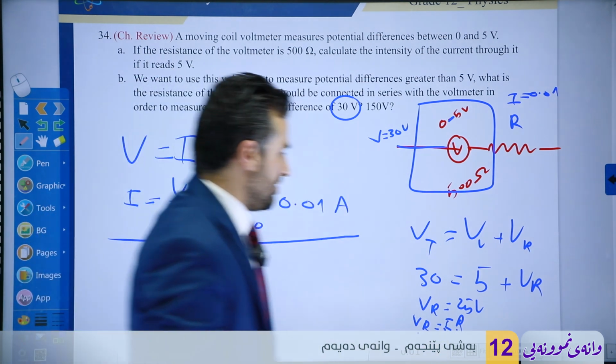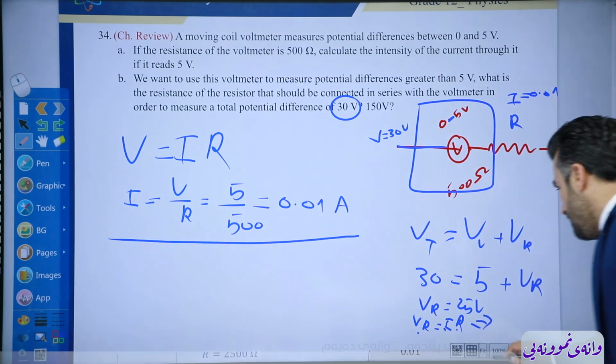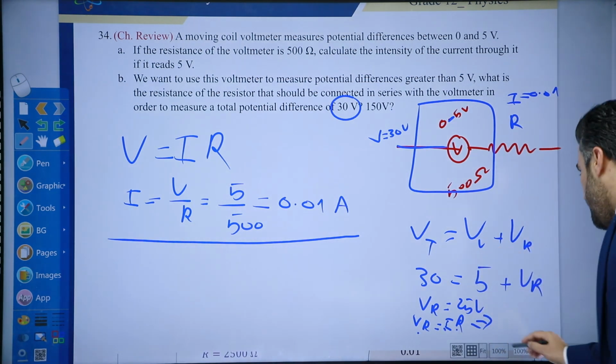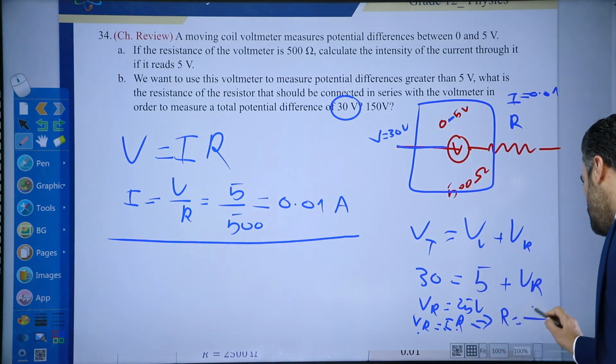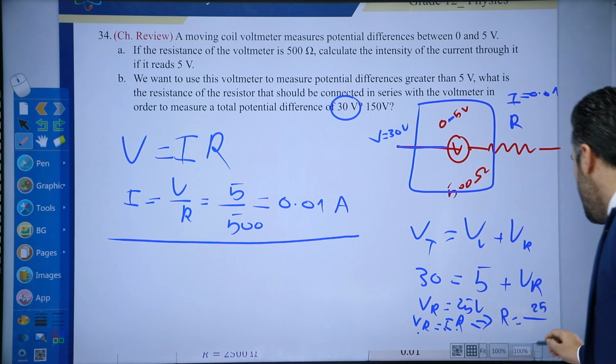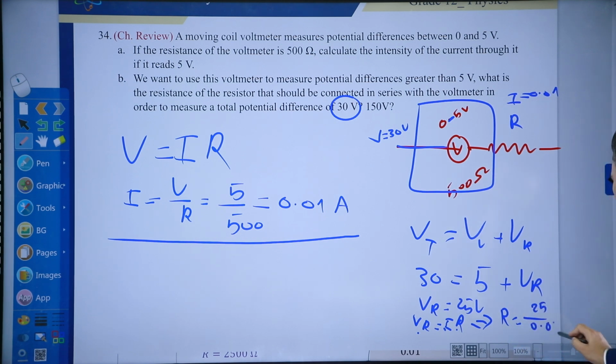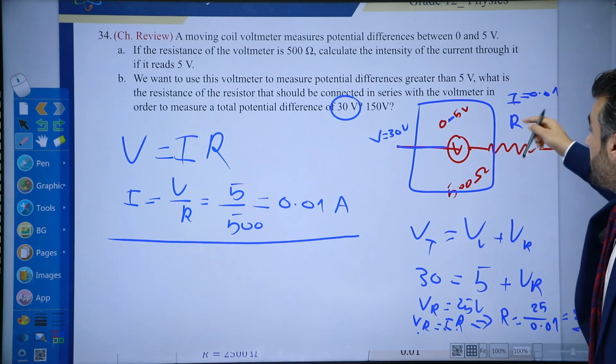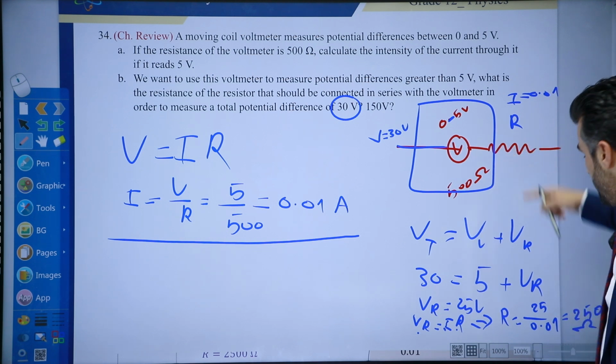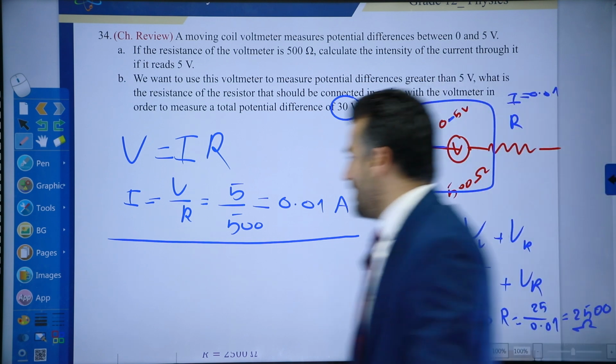So what would be the resistance? You can call this the fast way. Resistance equals 25 volts divided by the current, which is 0.01. In this case it is going to be 2,500 ohms, right? That is the resistance of the resistor. Remember we said the resistance has to be very big, so 2,500 is a big value.